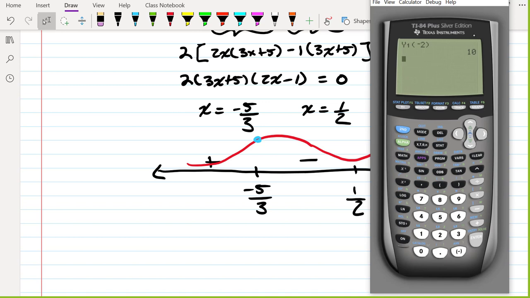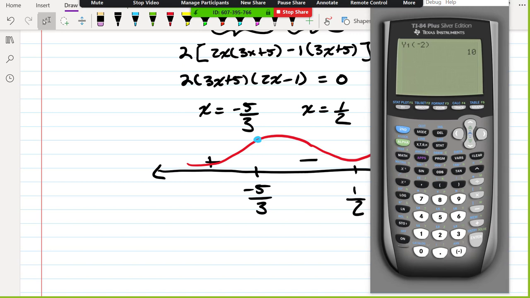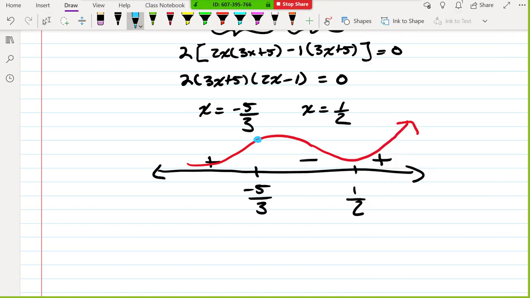So you can do them this way, plug them into the derivative, plug them into the factored one, and it doesn't matter. We'll get the same number regardless, as long as we're plugging it into the derivative. All right, did that get your question?